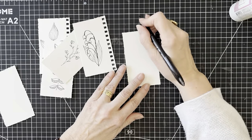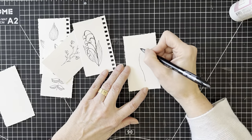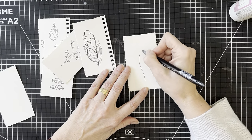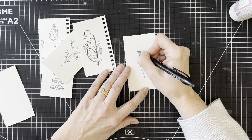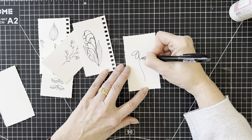We could do something like, how about we do a stem? And we're going to do, and like I say, do it with pencil first, if you want. I'm going to do this.